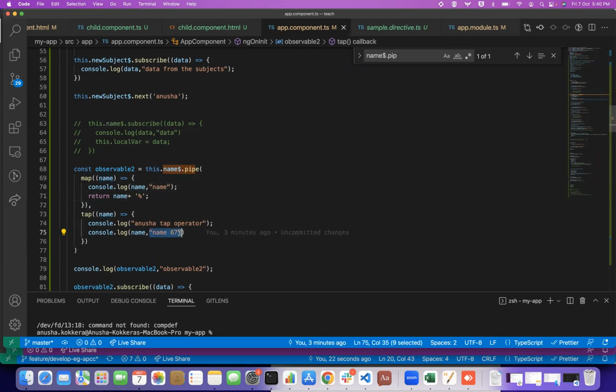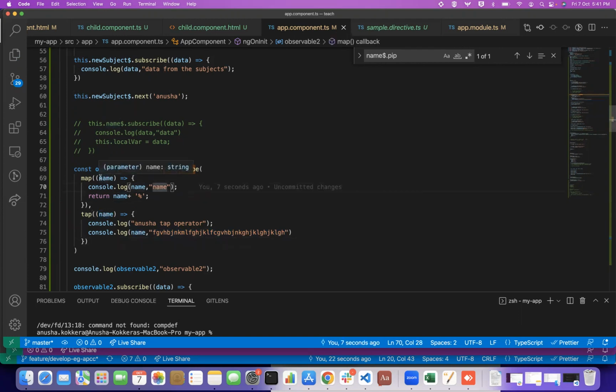This will be returned here, right? This is just for our understanding. I have given this console log just for our understanding. This is not the value of the name.